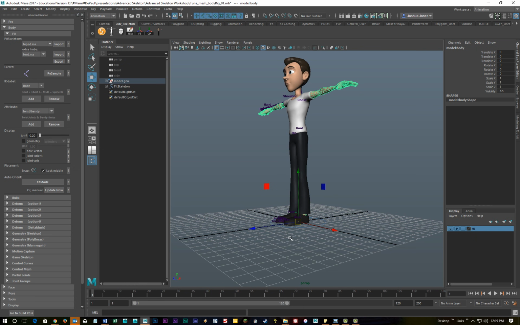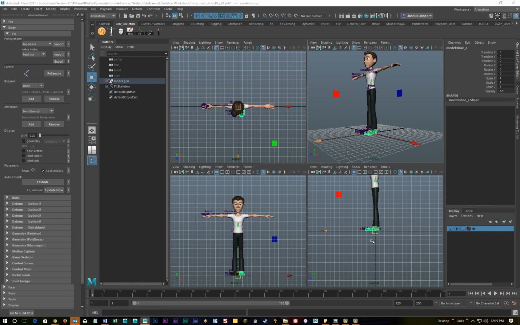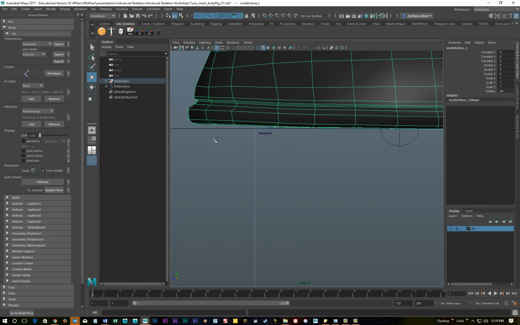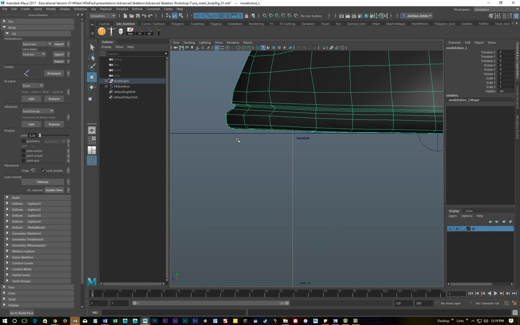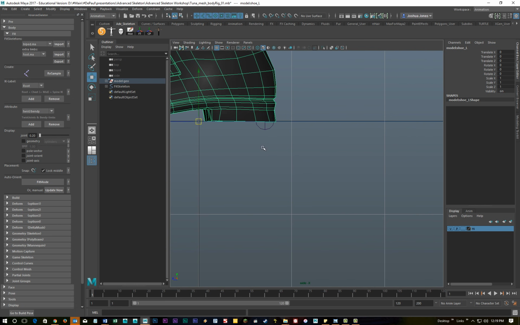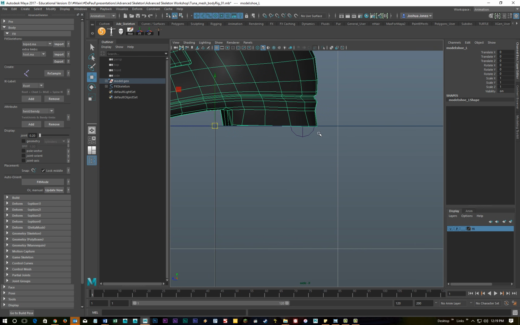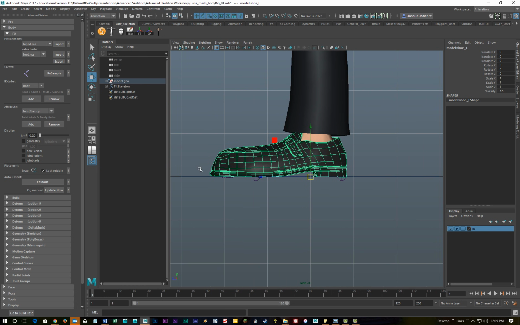I didn't mention it, but also really important is you want your feet to be flat on the ground, or as flat as you possibly can. You'll note that if I zoom way in here, the toe is actually off the grid, as is the heel, which will create some weirdness when we do the final rig. You want, generally, when the animator zeroes out the foot, for the animator to be able to comfortably assume the foot is flat on the ground plane.